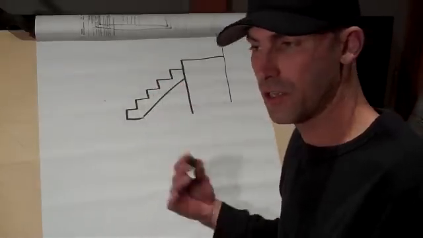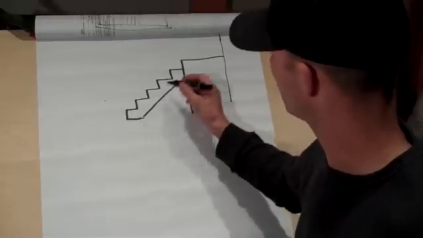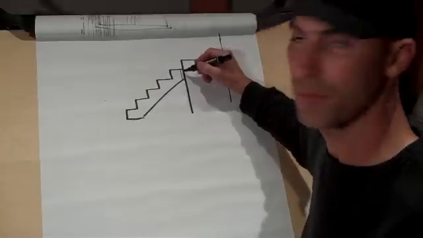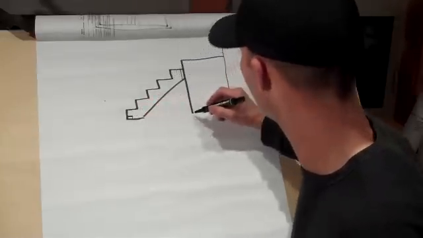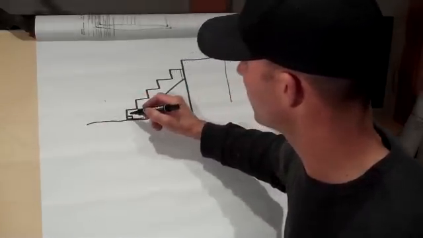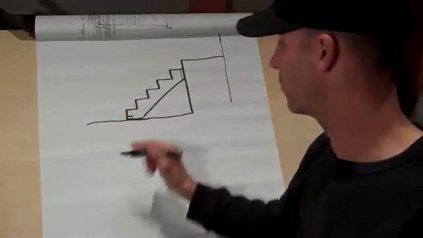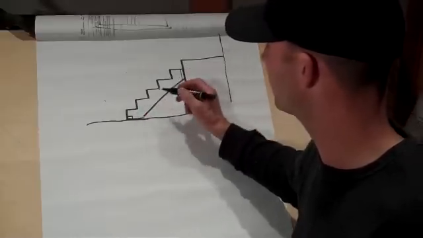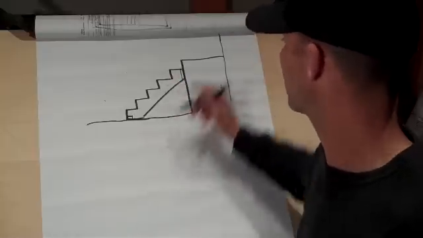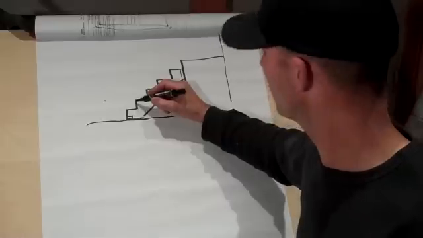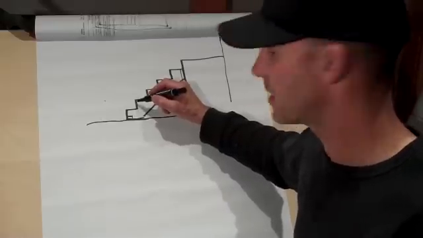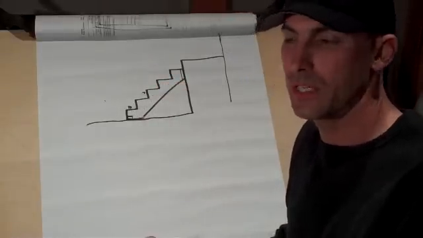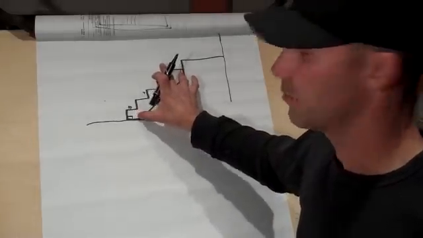When we go in to start calculating or start laying out our stringer, I'll teach you all the nuances here. In this particular situation we're going to put a ledger on the back of the stringer so we have something to nail to. And we're going to cut in a little block down here at the bottom that we can use to nail to the floor. That block will run all the way across the width so it allows us a lot of nailing there. The ledger will lock it in up at the top. We'll have a nice sturdy set of stringers going onto the upper landing. Each one of these risers is going to be seven inches. Each run is going to be ten. And that's all the information we need to be able to lay out and build this stringer.